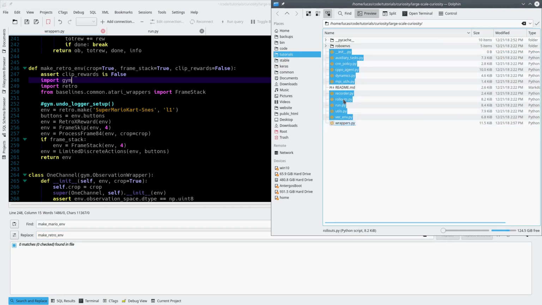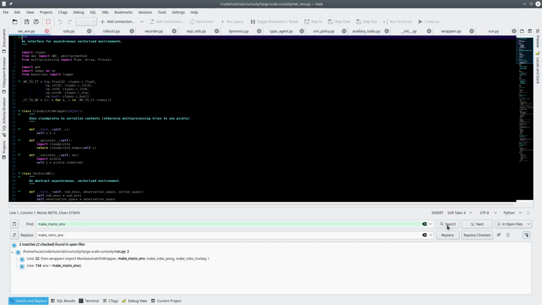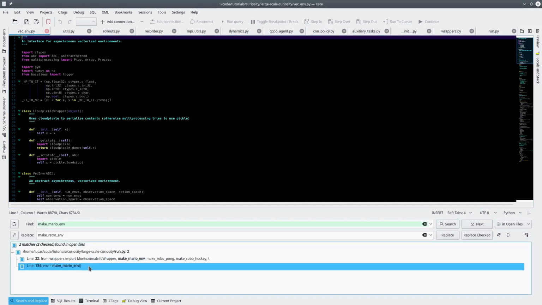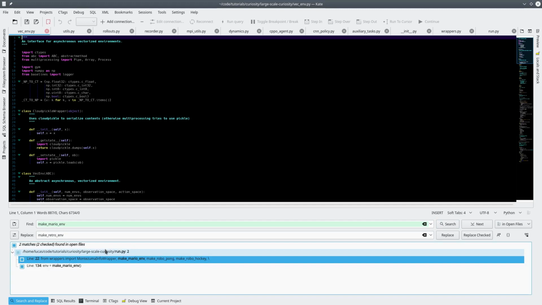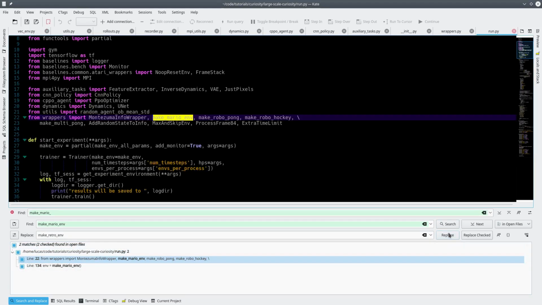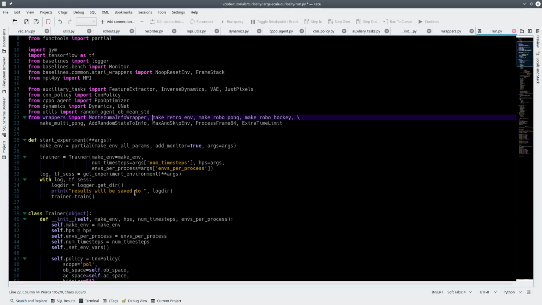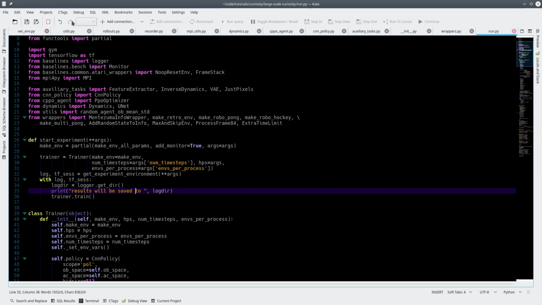We already have wrappers and run open. So this is in two places. It's both in run. That makes sense. There we go. Couldn't find it anywhere. What was the other one called? Mario X Reward? We should just make sure that it's not in any other folders. No, it's nowhere. Okay, great. So save that.